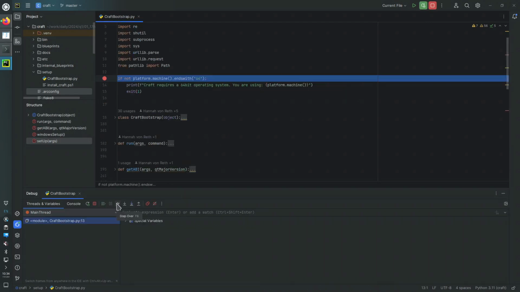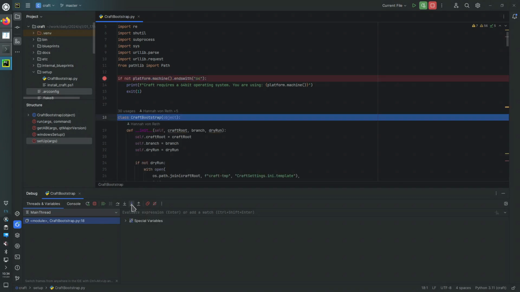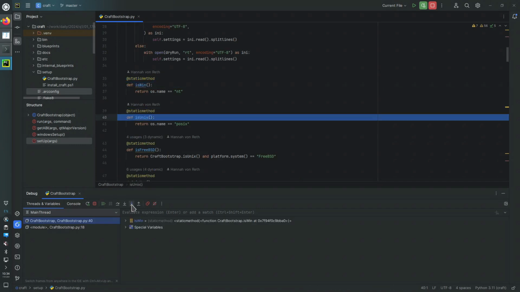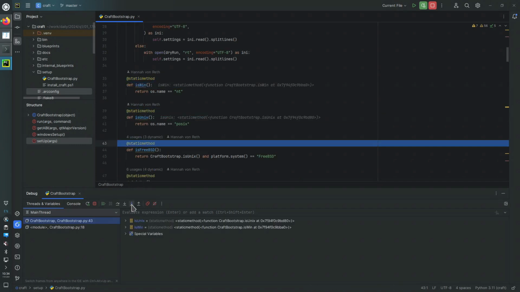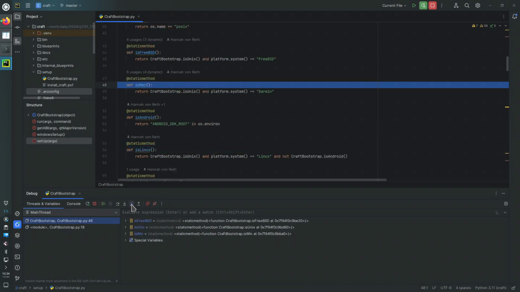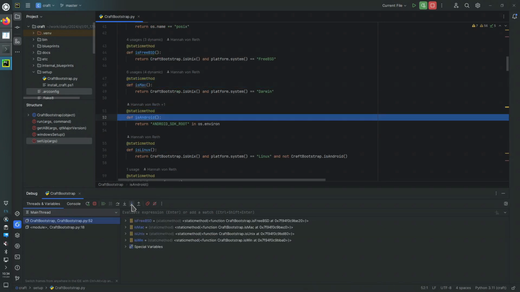Okay, let's look at the debugger, step over, step into my code. Very, very interesting. And step out. Let's go step into my code. Okay, so now it just looks at the definitions of the identifiers, doesn't descend into the methods, doesn't execute those.